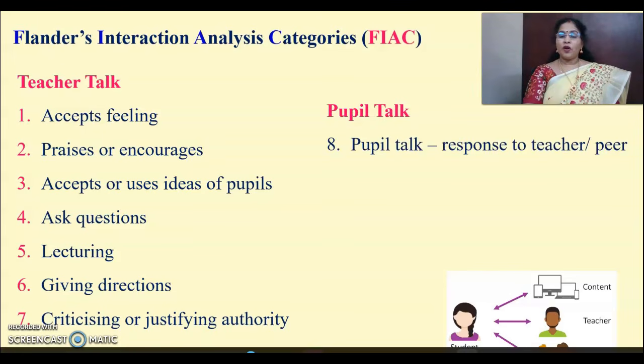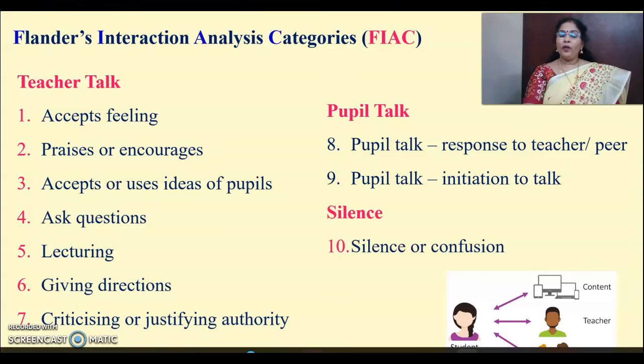Students are expected to talk only 2 times in the class, by responding to the teacher whenever they are questioned or whenever their peer groups are questioned, and the students can initiate talking. Whenever they need any clarification, they can raise their voice. And silence is where the students may either understand the content that is taught clearly, or the student may have some sort of confusion.